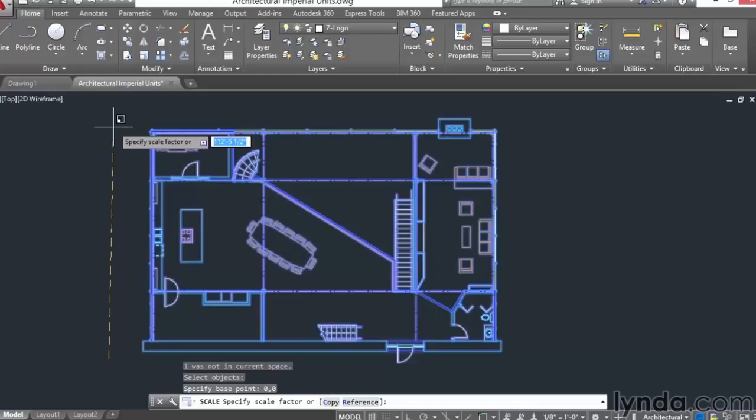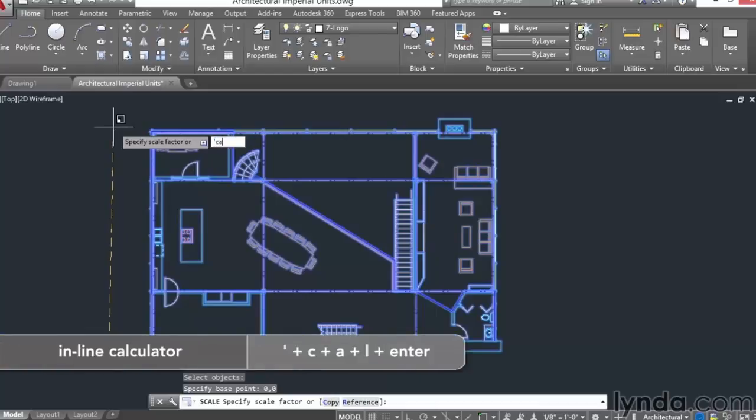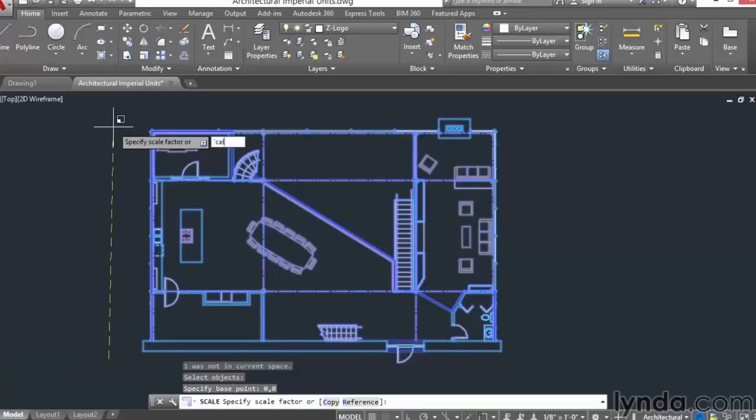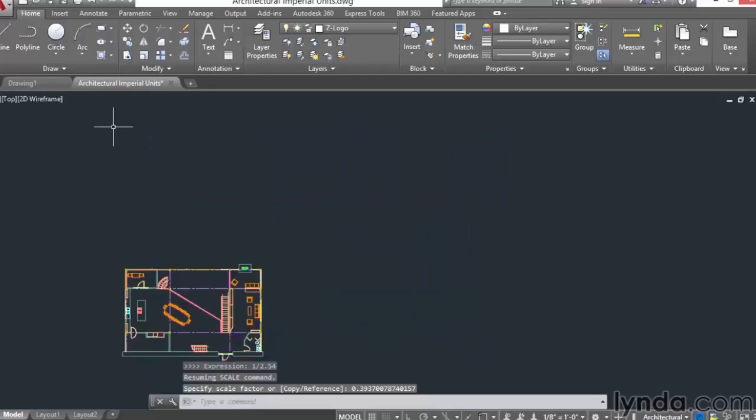So to do that, I'm going to type apostrophe CAL. That means use a calculator transparently on top of this command. So I'll press enter. And now the expression is going to be 1/2.54. That means 1 divided by 2.54. That's my conversion factor. I'll press enter, and everything got smaller.